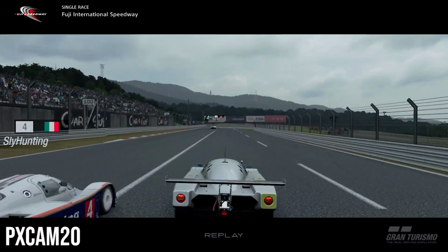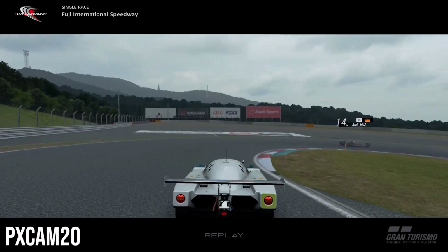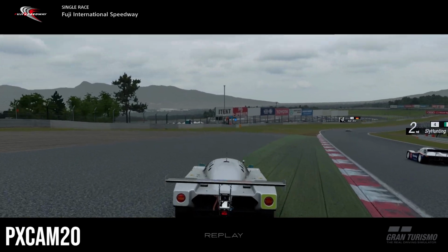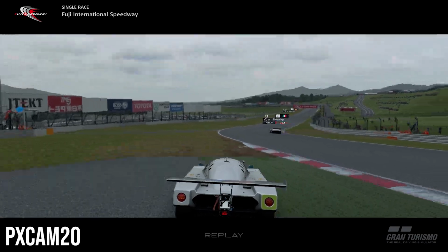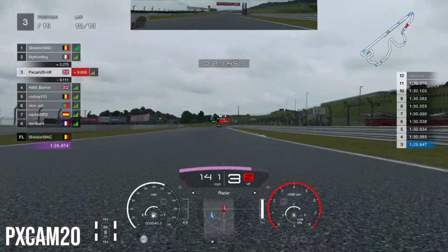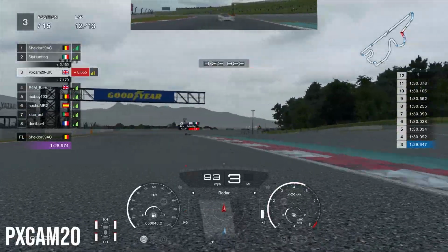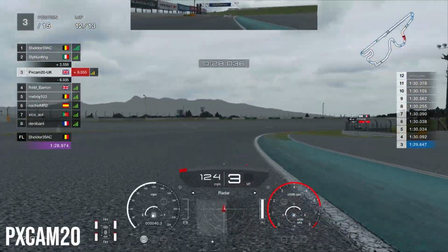As we jump into the replay, we just make a little bit of contact with him. You can see we missed our braking point. We try to keep it on the track right here, but he just pushes us out wide, and we can see right here how much time we lost as he actually gets a 2-second penalty. So very, very horrendous racing going on here as we missed the braking point, and that cost us dearly.